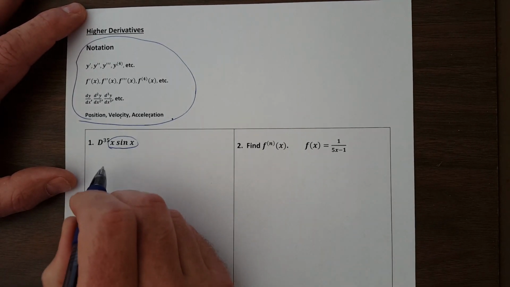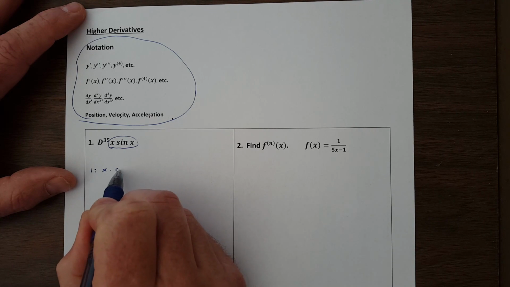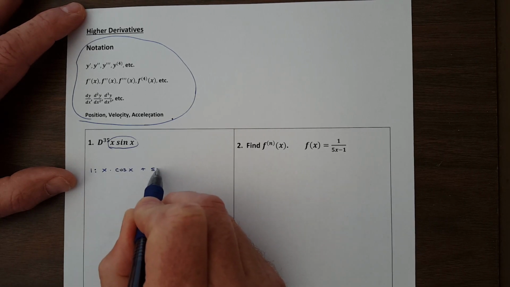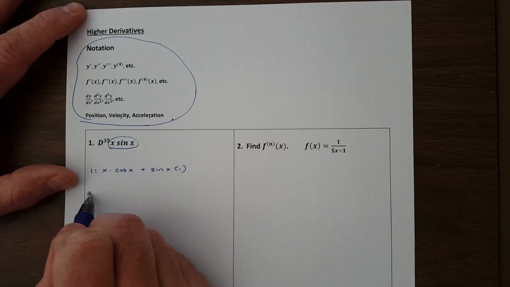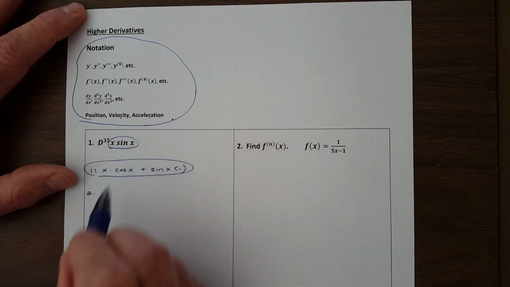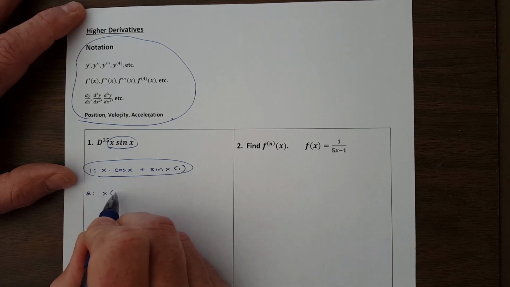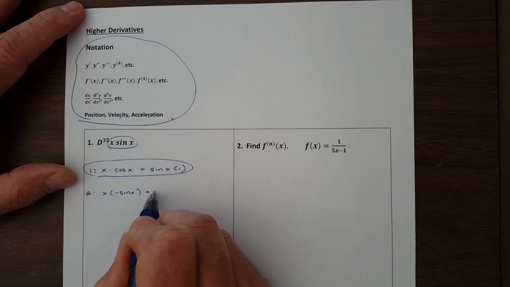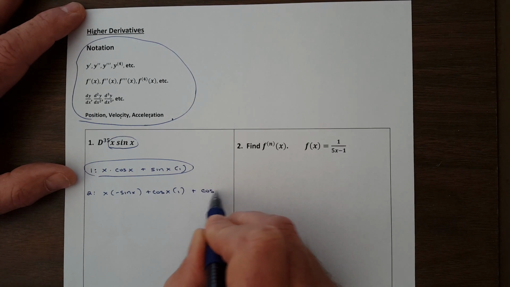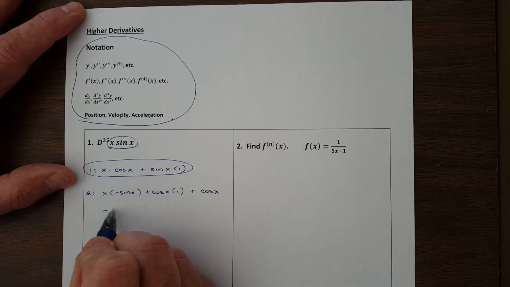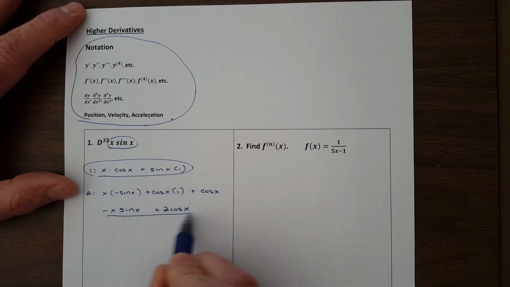Okay, so 35th derivative. Let's see, if we talk about the first derivative, we're going to use the product rule. First times the derivative of the second plus second times the derivative of the first. Circle that for the second derivative. Product rule here, and just a sine function here. So product rule: first times the derivative of the second plus second times the derivative of the first plus the derivative of this, which is cosine. If we simplify this, we get negative x sine x plus 2 cosine x. I'm going to circle that one for our second derivative.